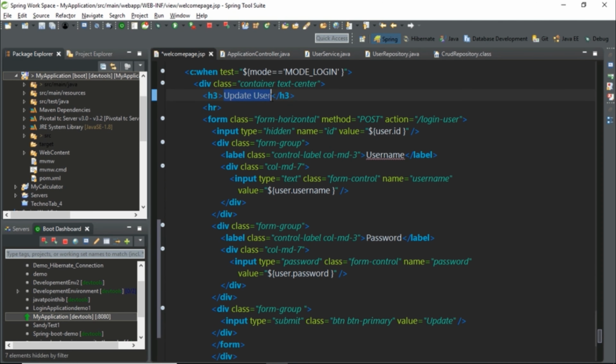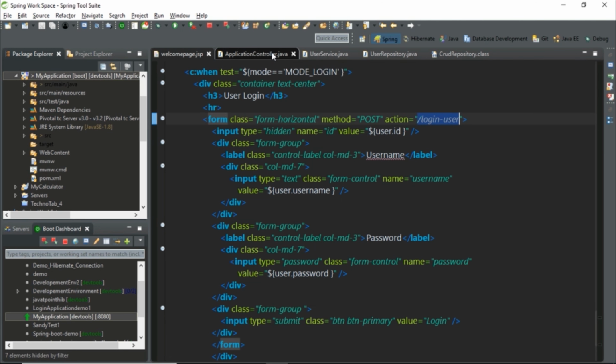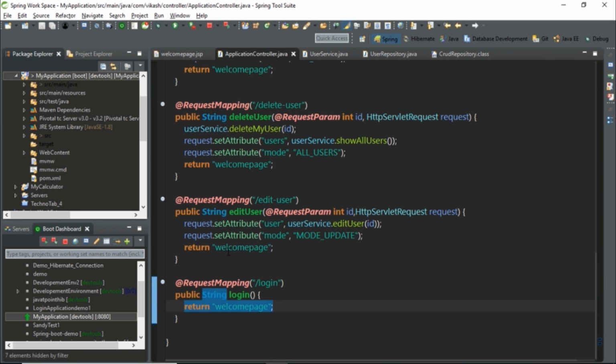Here let's change the header, user login, and the button name as login. So when we hit this login button, the action will be performed. So we need to define this action in our application controller. But before that, let's display this login page first.